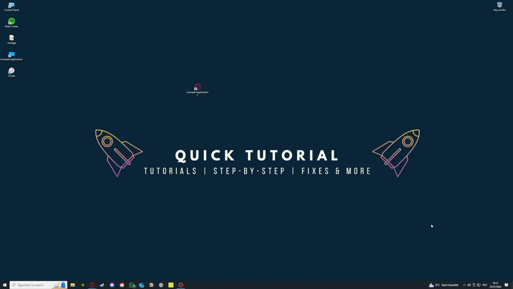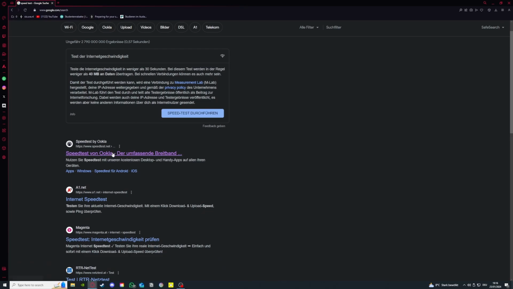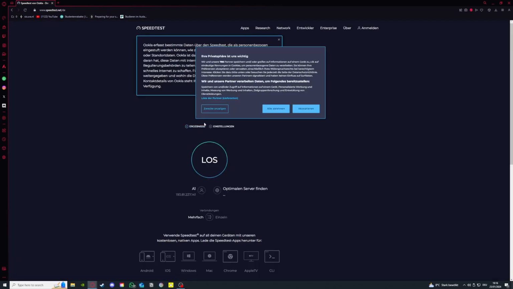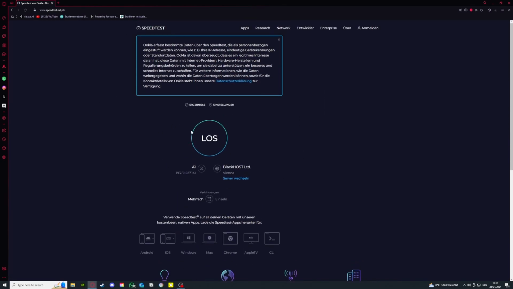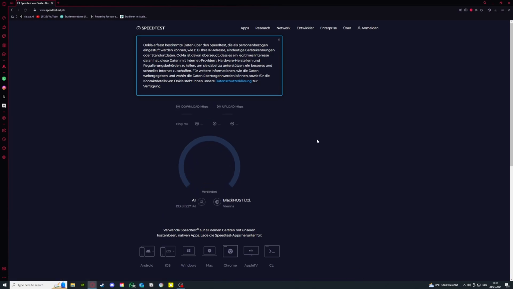If you're using Wi-Fi, I want you to run a quick speed test. So I'm gonna open this up on my second monitor. I'm using Ookla. I'm not sure if that's pronounced correctly. Basically, you just press go. It's in German here for me, but if I press go, it will check my connection, and yeah, it's not starting for some reason.